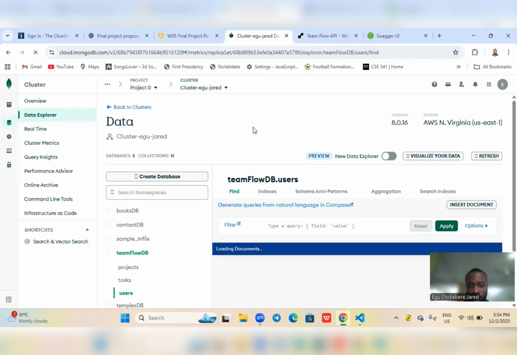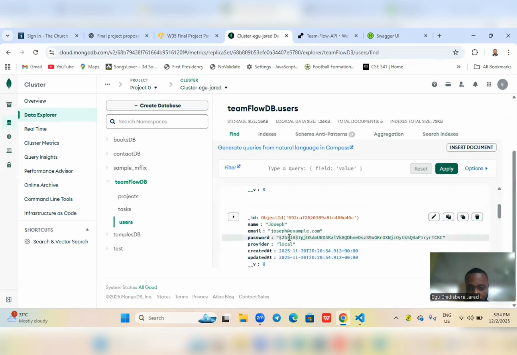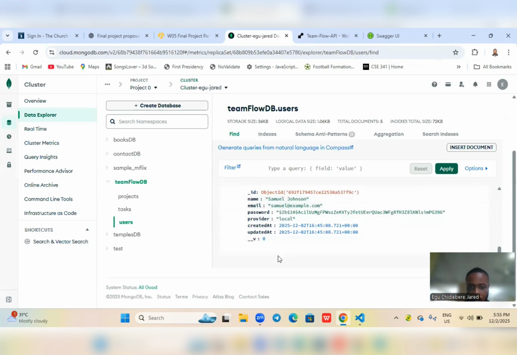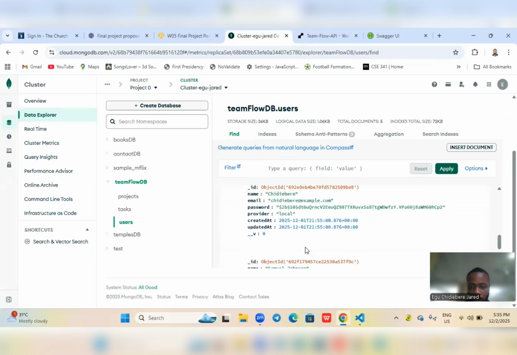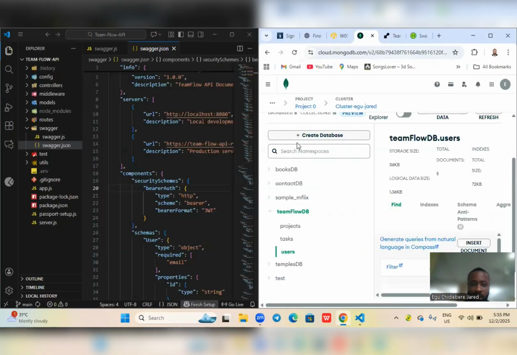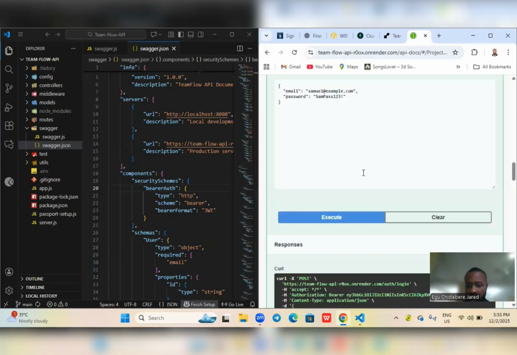All right, so it has refreshed, and I will search for this Samuel. All right, this is Samuel Johnson. So I need to copy this ID. Copy it here, and then I come to my Swagger.